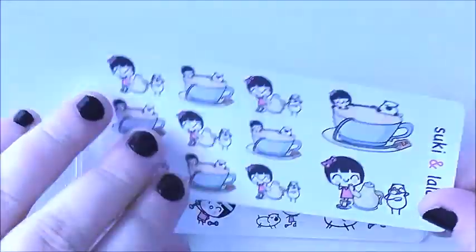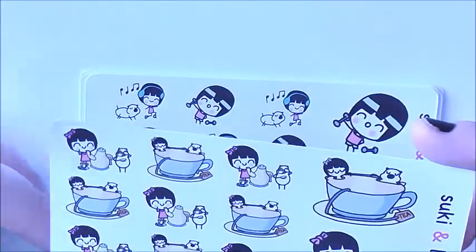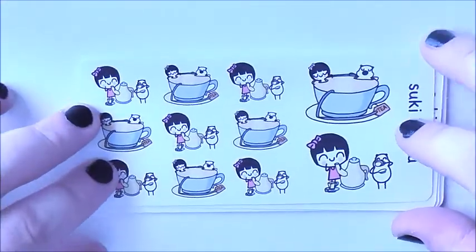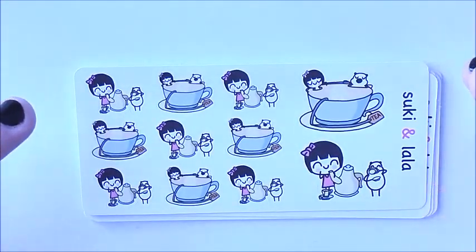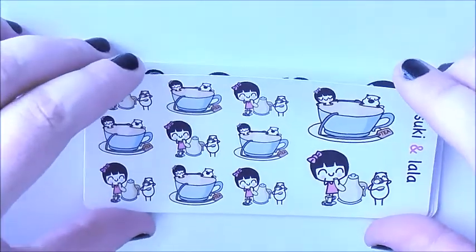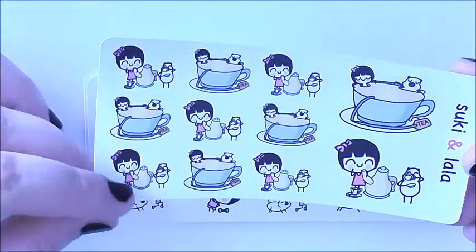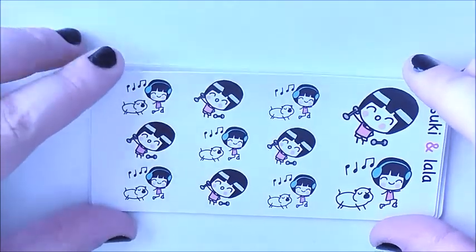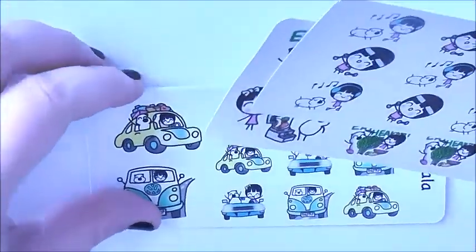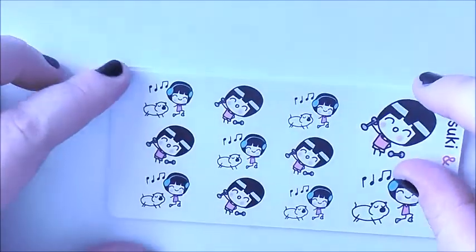Our second little pack here has more stickers. We have some smaller sheets — these are the tea lovers. I have a lot of coffee lover sheets but I'm also a tea person and I realized I didn't really have any tea stickers, so in this last big haul I tried to order some. Here's one set and I think they're so cute. This one right here I did not order — it's some kind of freebie, and actually this whole little stack right here is freebie stickers.